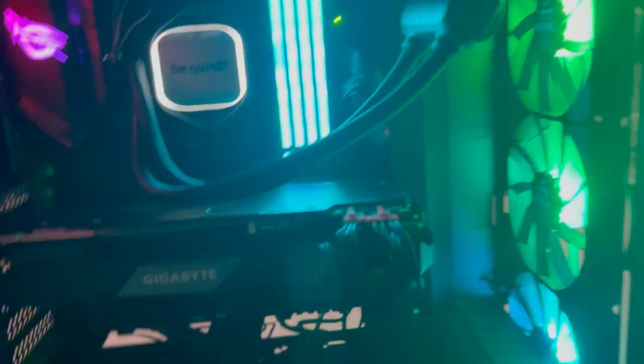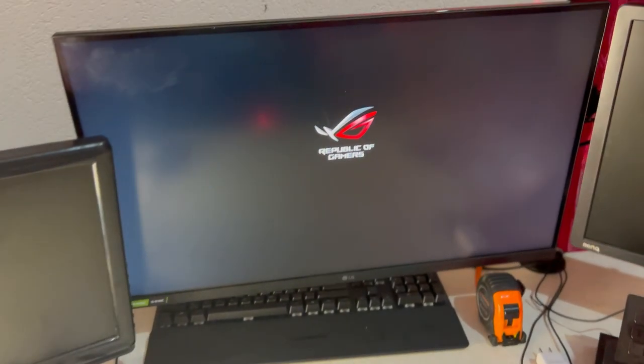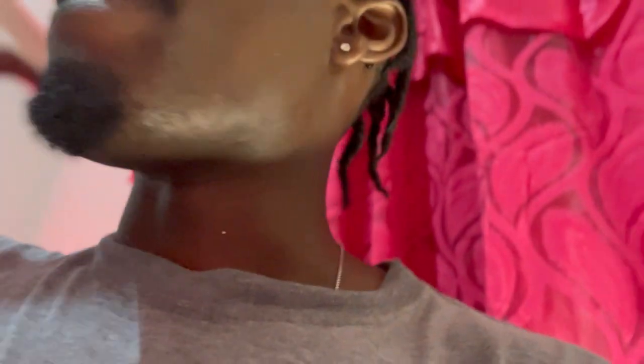Alright y'all, we're online! It started up — but at first it didn't even give me a signal and I was so scared. I've been at this for about two hours now. When I booted it up it did not give me a signal at first, bro. I was scared I messed something up — but it's on, it's working! We got lots of lights now. I'm gonna show you guys it all together once I've cleaned up, but I'll do that in the morning — right now it's about 3:06 AM and I'm tired.